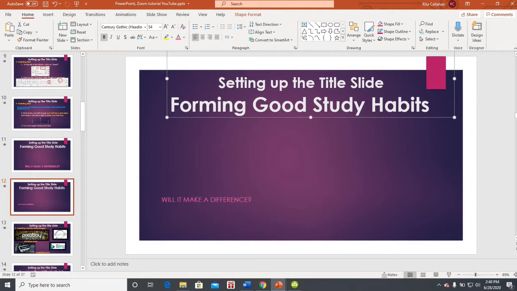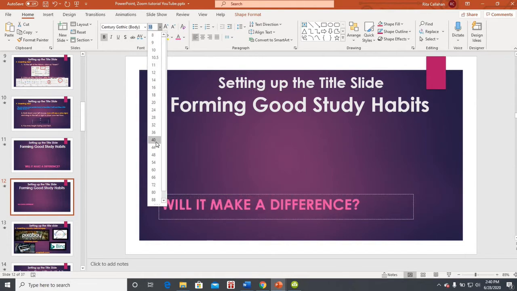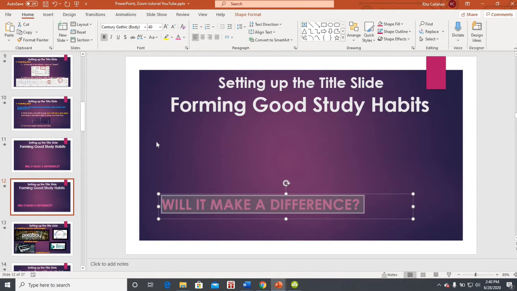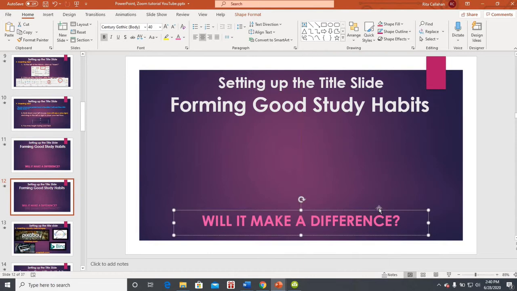Okay, now let's do the same for the subtitle. Select bold. Let's make it a 40. Now, what I did not talk about on the previous slide is how to center the text within the text box. So if you would look at your ribbon in the paragraph section, these are your different alignments. Simply click on the center alignment and the text moves to the center. If it's still not where you need it, simply hold down your left mouse on the frame and move it to your position and release. Now, this is a perfect setup.